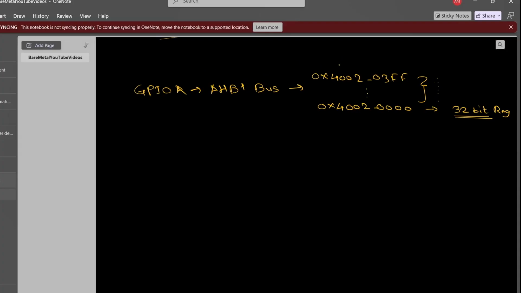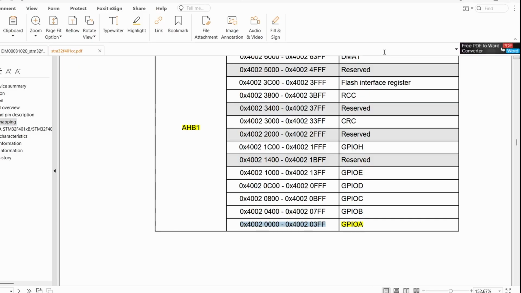Then GPIO B will start from the next address, from 0x40020400, and it will end at the boundary 0x400207FF.